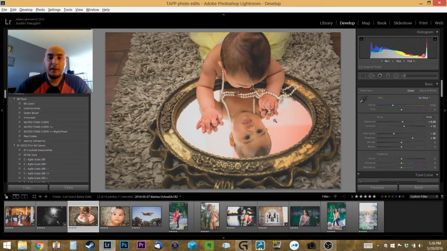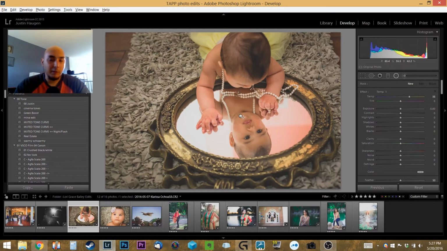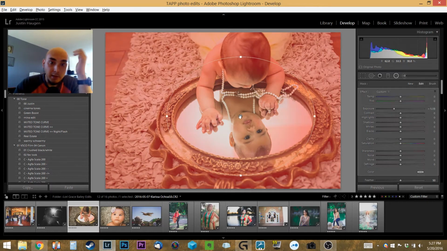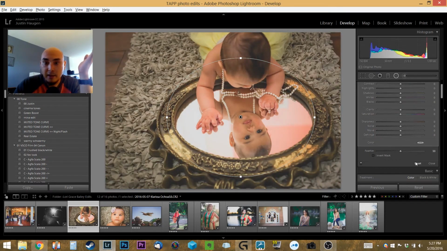So no one is going to look at this photo and say, well, that's not possible. You only have light on her face and the area around her is darker. You know, how did you do that? No one would question your lighting circumstances. So why not take some creative liberty with how we edit? So I'm going to remove this. You can see what it looks like.